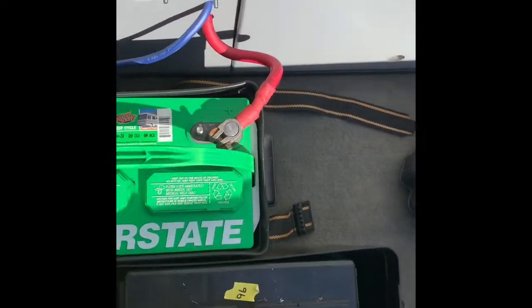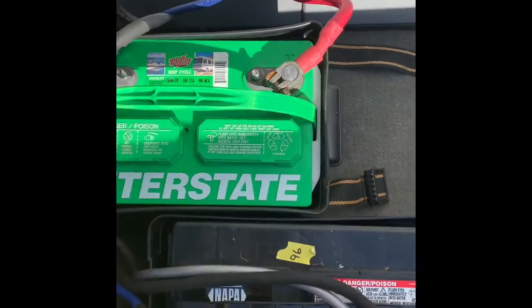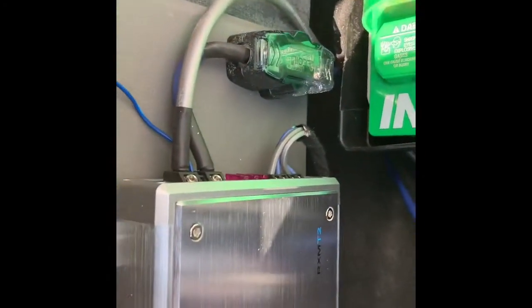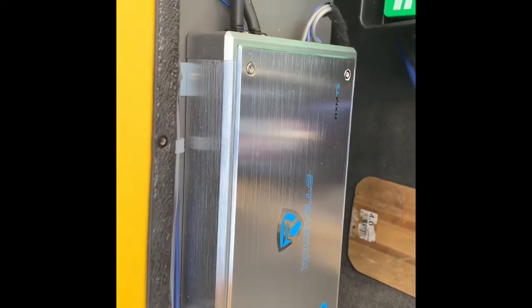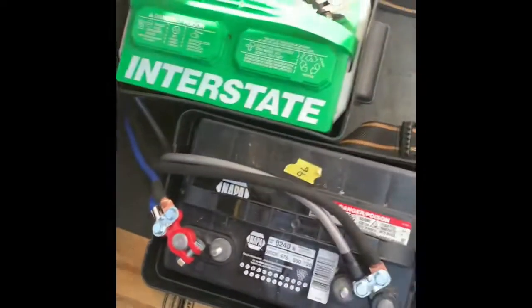And here is the compartment with the dual battery setup that we did. And upside down, but here's the amp board all mounted. About 600 watts.